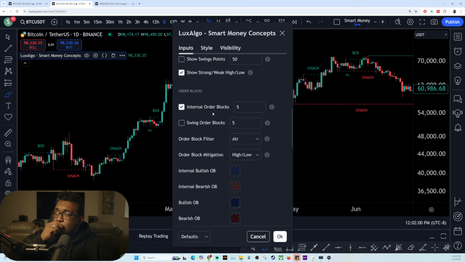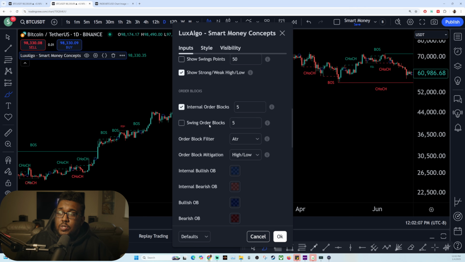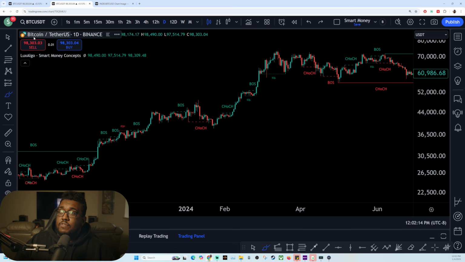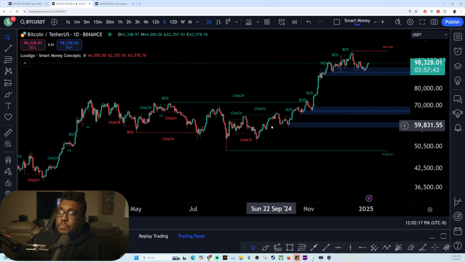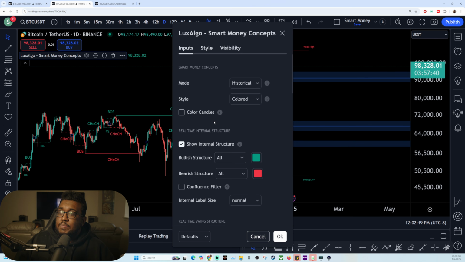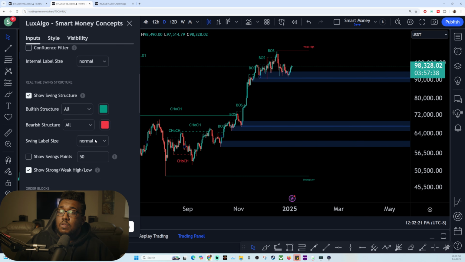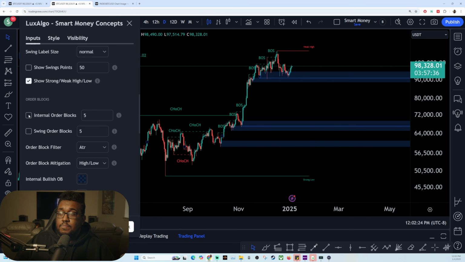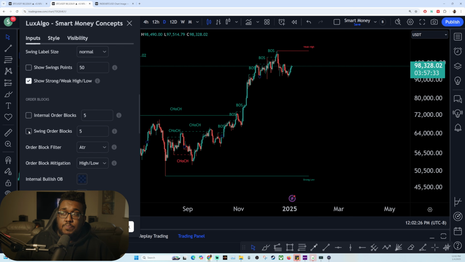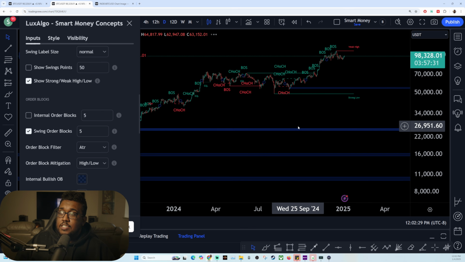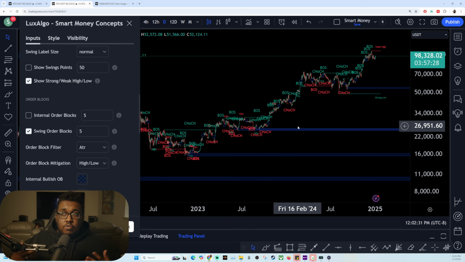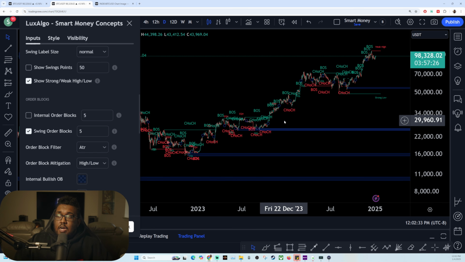Next up, I want you guys to go over here to internal order blocks and swing order blocks. This is basically just showing you those support and resistance levels. So right now we have the swing order blocks off. Those are more powerful than the internal order blocks, like we talked about with internal change of character. So what I'm going to do is get out of drawing very fast, get my pointer back on here. And then what I want you to see is me turn off internal order blocks. All of them gone. If I just put swing order blocks here, it's going to give me the more powerful ones because this is a longer term. Which ones are more powerful?